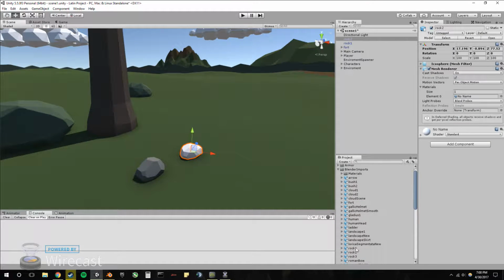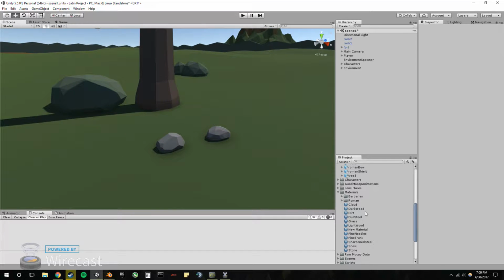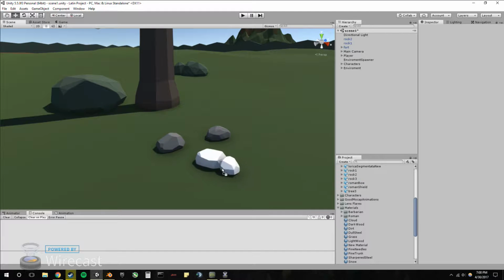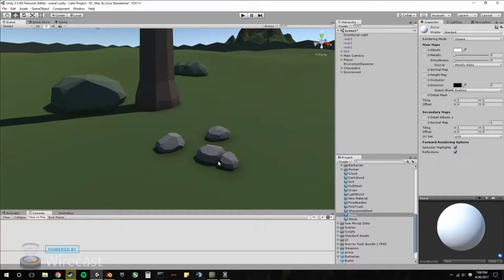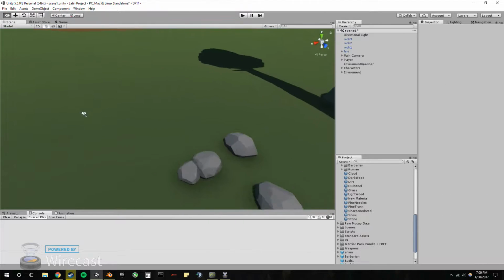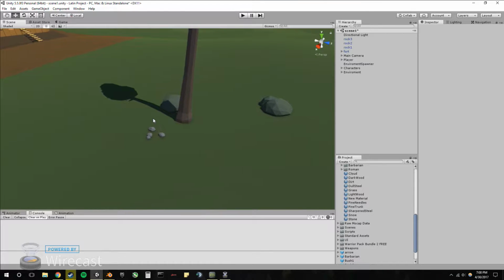Rock 1, rock 2, stone. They're pretty nice, actually. Ooh, that looks nice. They're a little high detail.